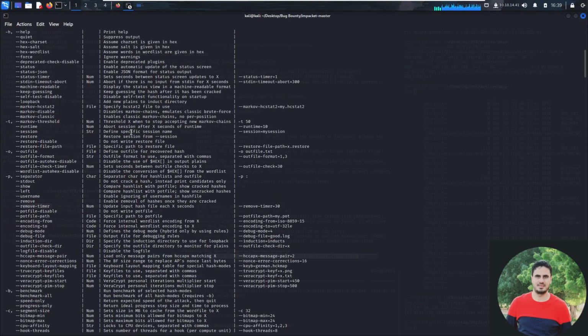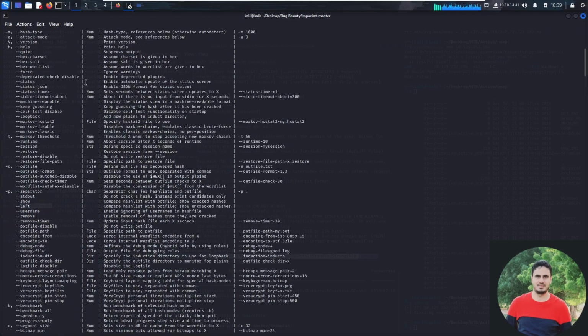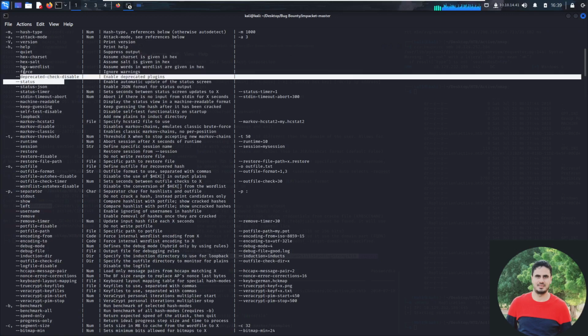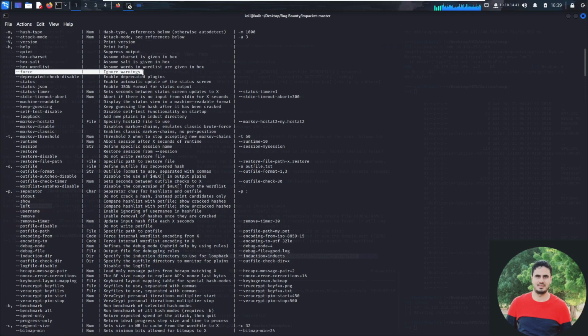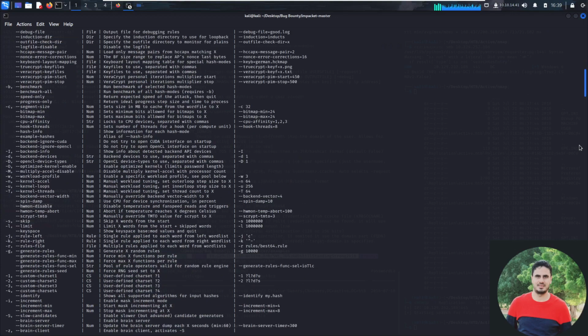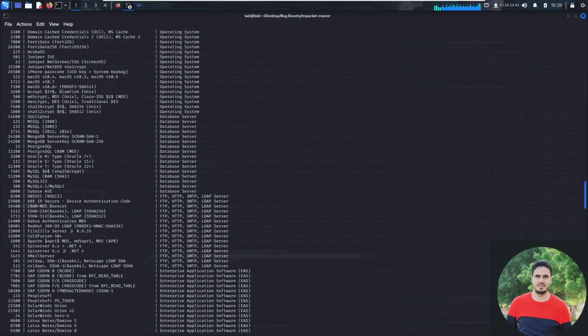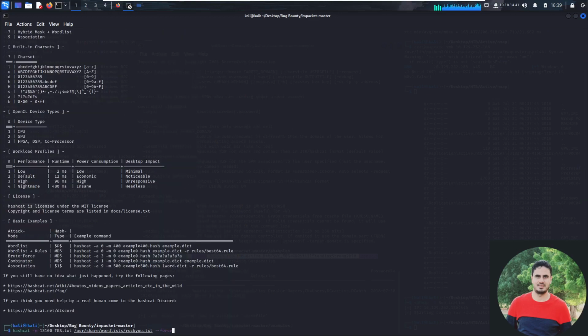Yeah, we will skip any warning during the crack. So dash force is just to ignore the warning. There are still multiple options you can use. You can get familiar with them by running dash h.